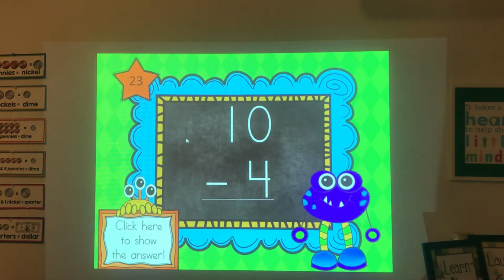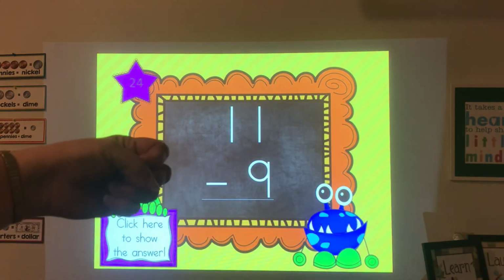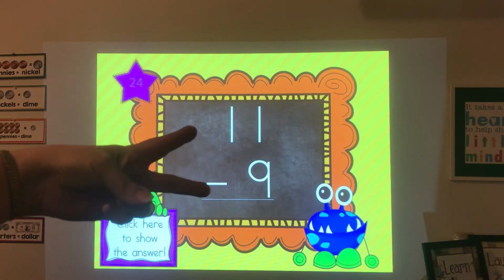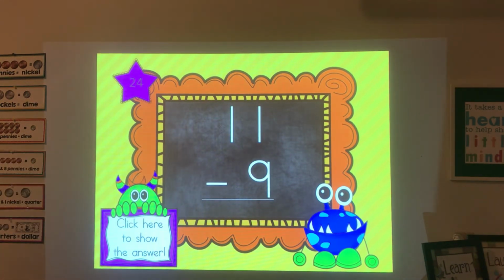10, take away four. Ooh, if you had a full 10 frame and you took four away, how many would you have left? Well, you're supposed to have six. Yes. 11, take away nine. Those two numbers are close together. Start at nine, count up. 10, 11. So 11 take away nine equals two.